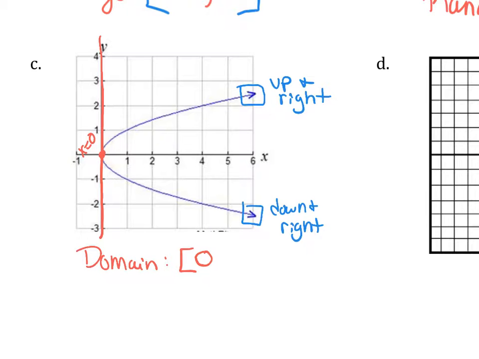Then if we look at our arrows, both of our arrows are going to the right forever, which means we're going towards positive infinity when we go to the right. So we'd have 0, comma, infinity. If you want to write the plus sign for positive in front, you can, but if you just have an infinity, that's implied positive. And then infinities always get parentheses.